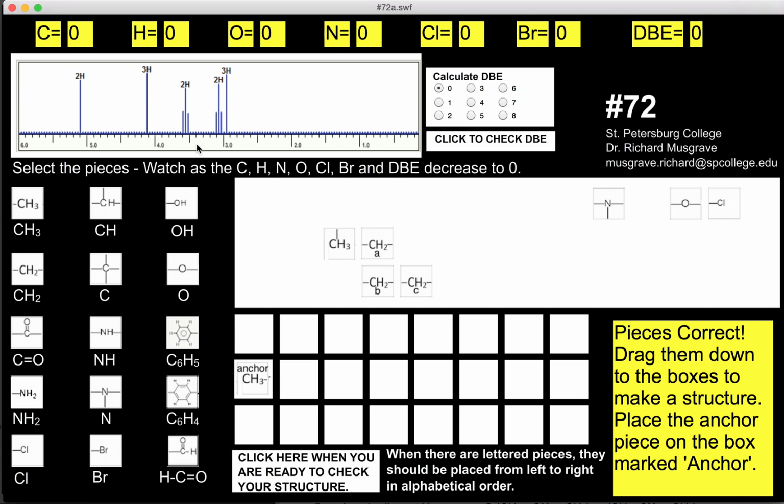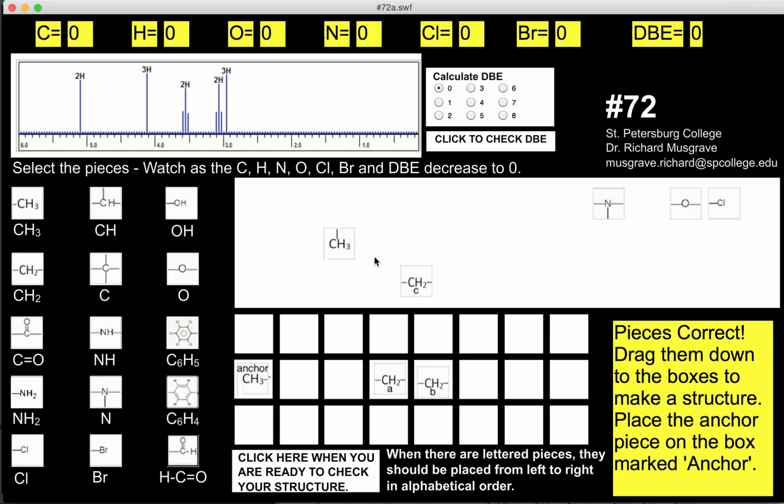Now looking at some of the information we can get from this, we know that we have two CH2 groups and that they both have 3 peaks. So we've got a CH2 that's got 3 peaks, so it's next to 2 hydrogens, or a CH2, and then we've got another CH2 that's got 3 peaks, so it's probably next to a CH2 as well, and we could probably posit that those two are next to each other. Now I don't know what's next to what, because it could be B next to C, but I'm not 100% sure yet. I'll figure that out as I go.